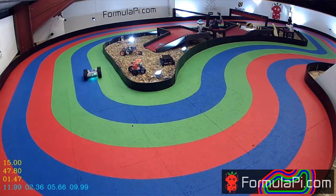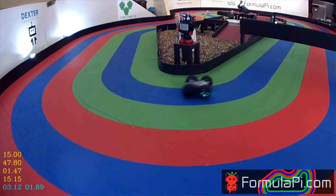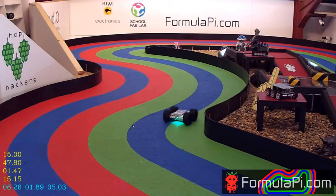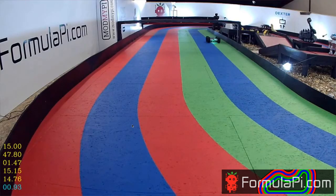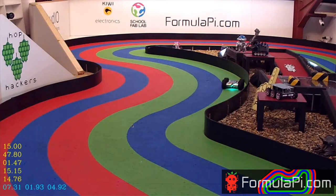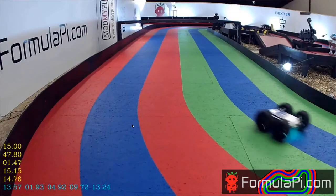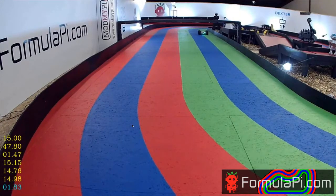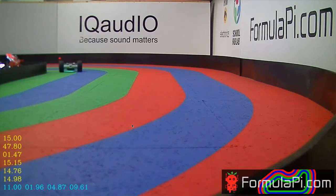That's quite a tight line. Very, very tight on the inside there, isn't it? Stephen Swinley saying that happened when he got too close to the inside. I think that is very much the risk. Too close to the wall does mean you're very likely to flip, and again, bang into it. It's luck of the draw whether you flip up and flip over or just bounce off it, isn't it? But I take it you've gone for a lane that's sort of 1, isn't it? Well, sorry, we've got 0 in the centre.